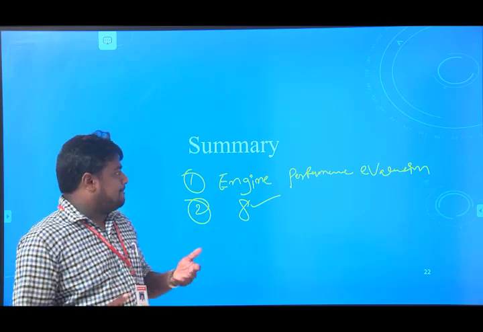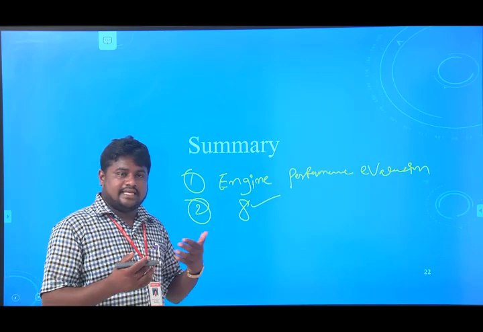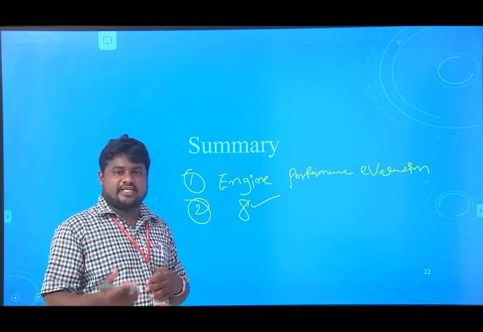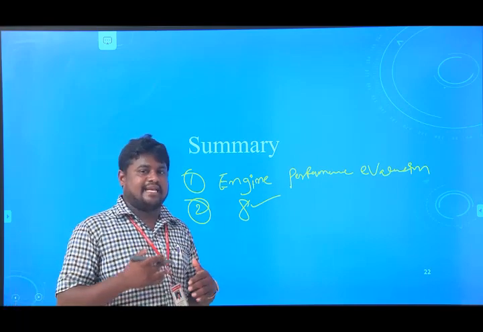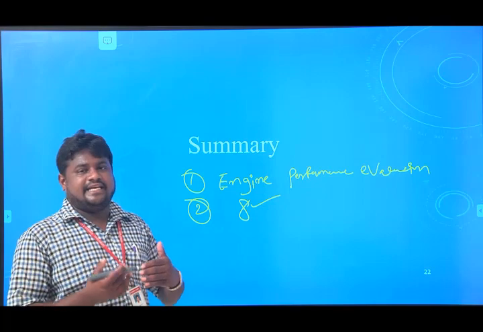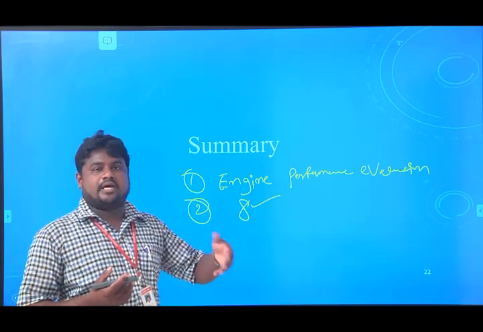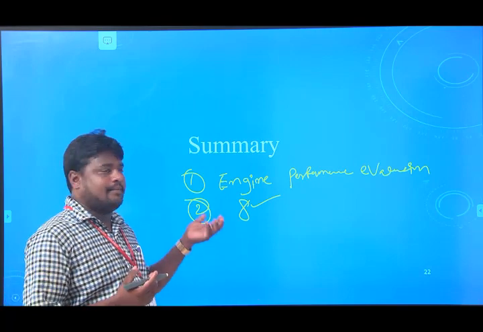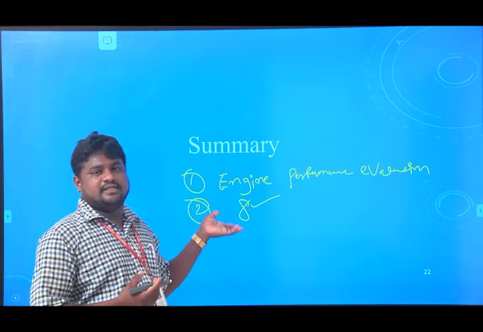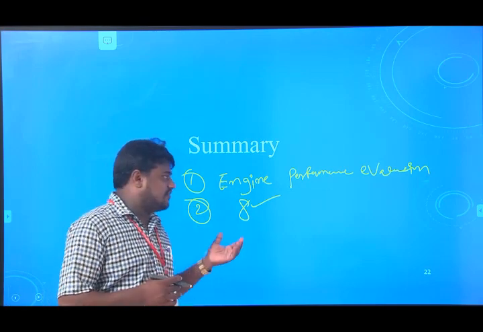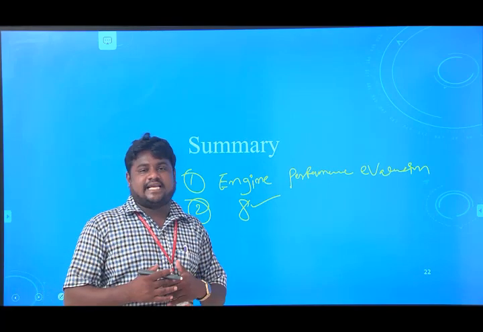And then engine performance evaluation. Before engine performance evaluation, we covered the engine systems: injectors, of which there are two types, the mechanical direct injector and the mechanical indirect injector, and lubrication, cooling, ignition and carburation, with different components of carburation already covered. And then the last topic is engine performance evaluation. Today's class on engine performance evaluation is also completed, and next class I will go to the second unit.